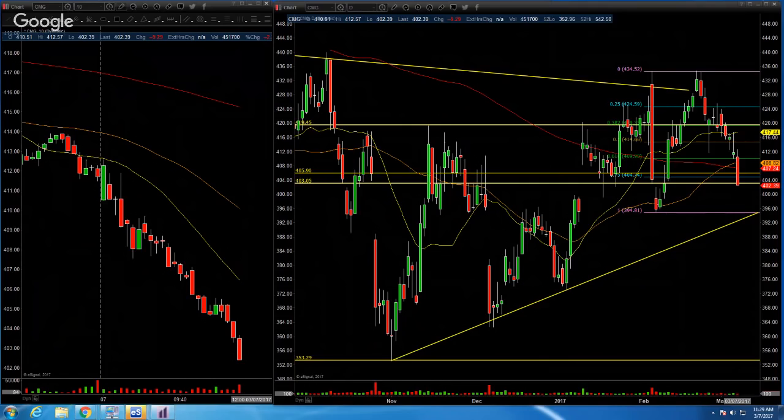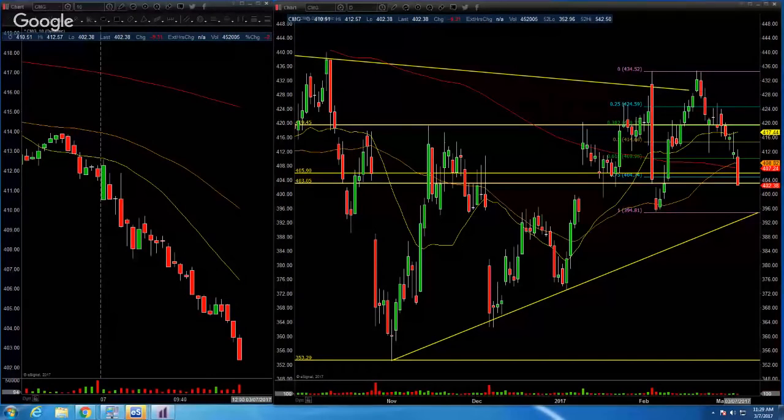All right, let's see if we could go down a little bit more here. I added a little bit more, guys, at 402.50. My stop out will be 401.75, 401, maybe 50 in that area. There it goes. Jeez. So if you guys are taking this long trade, we're all going in, and now they're flushing it in our face. That's why I wanted to wait as much as I could on this one.